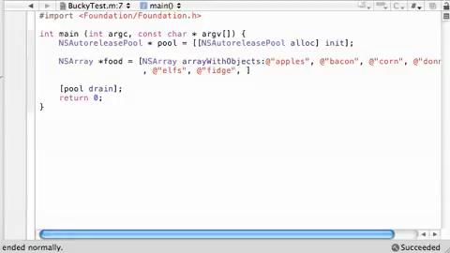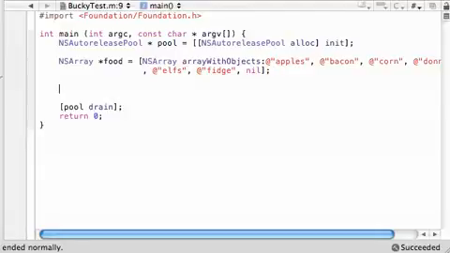Why not? And you always need to signal the end of your array with the keyword nil. When you print out your array, it doesn't get printed or anything. It just tells your array that this is the end of it. So let me first show you how to print out one item in an array, how to access it. NSLog.